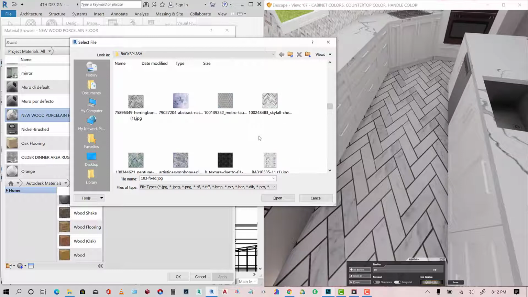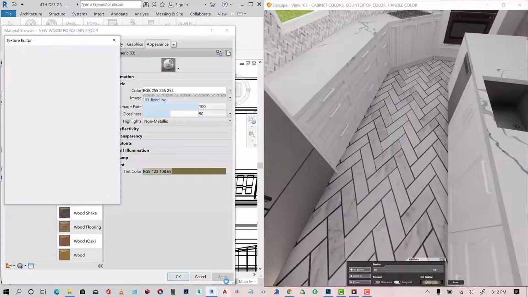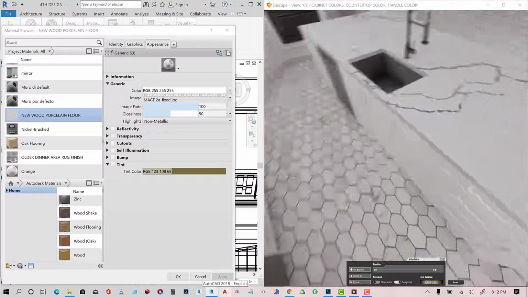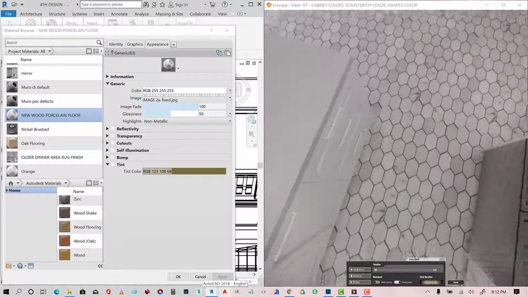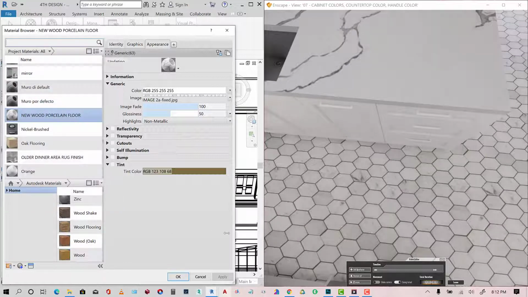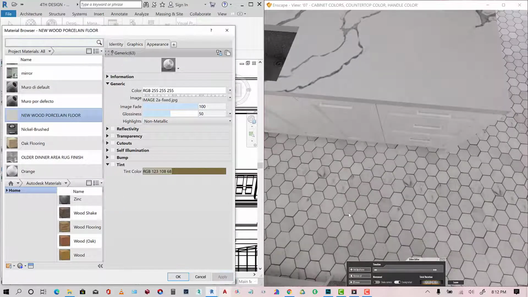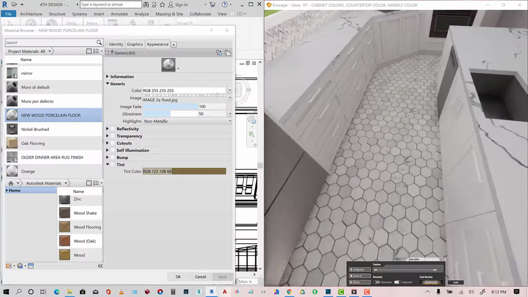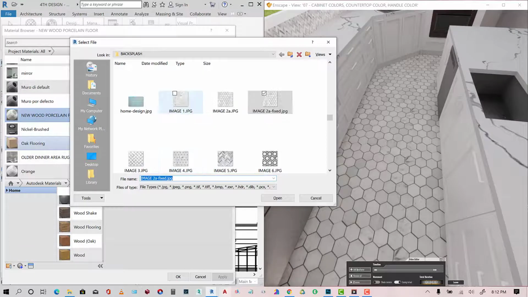So anyways, I'm looking for these patterns that I fixed. I fixed this one too. This one was a nice one and very random. It looks random and nice. It looks a little squished because of the settings that I have in here. Obviously, you know that. And if you don't know, I'm going to show you. See, that looks nice. That's for a bathroom, or for a backsplash. That was for a backsplash. Anyways, you get the idea.